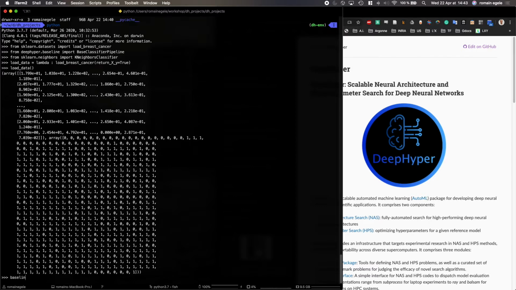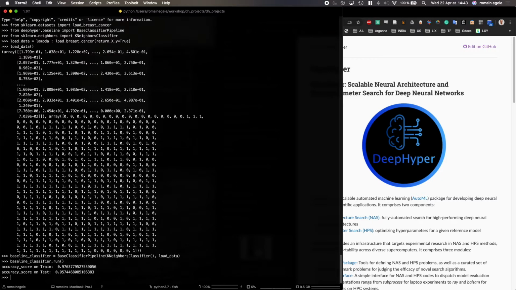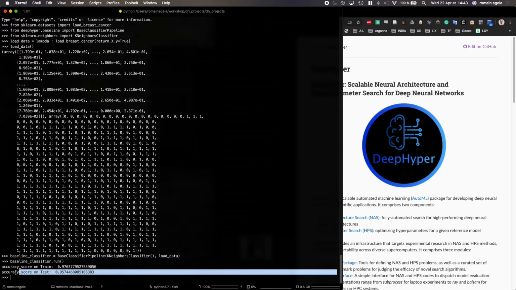Now we are going to define our baseline classifier object. Very well. And now we can execute this classifier with the run function and see an initial accuracy on this dataset.